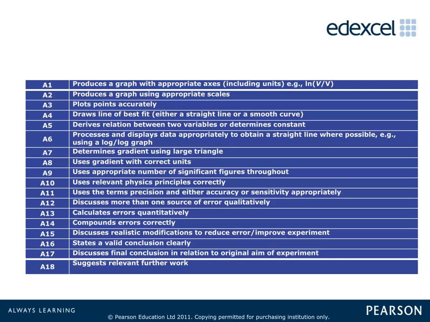Plots should be accurate to 1 millimeter, and if the line of best fit should be a curve, then candidates should draw a curve and measure the gradient of a tangent or the straightest part. Similarly, there are 4 marks, A5 to 8, for using the graph, and here, for example, a negative gradient should have a negative sign, but the constant will probably be positive. The gradient should be calculated from a large triangle, and appropriate units, that is, those from the graph, should be used subsequently. It is expected for A6 that the data used to plot the graph will be shown in one of the results tables.